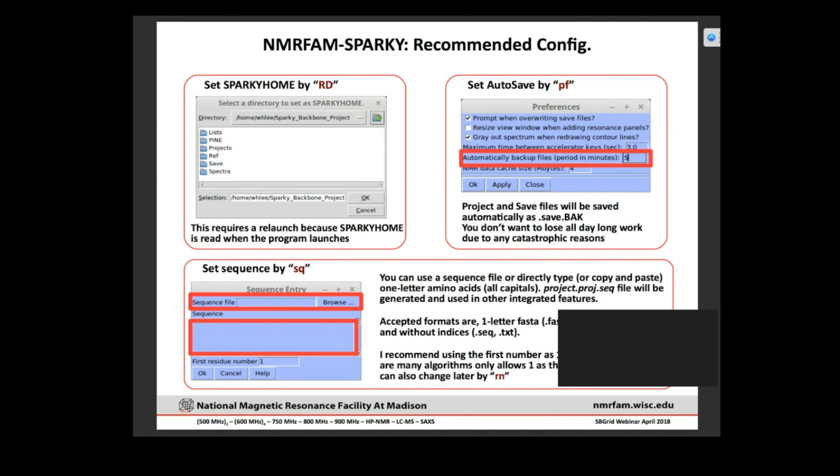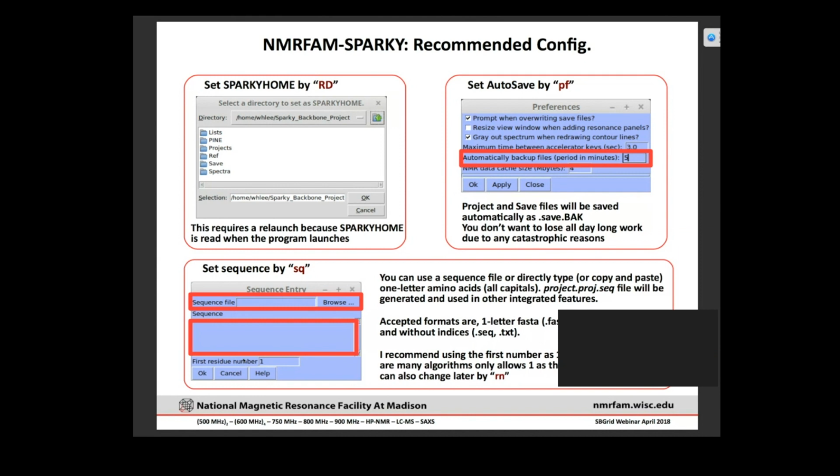Or if you don't put any indices, then you just use .txt. I particularly recommend using the first residue number as 1 for the initial analysis, because many algorithms out there support the first residue number as only 1.